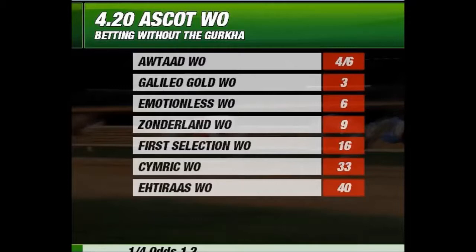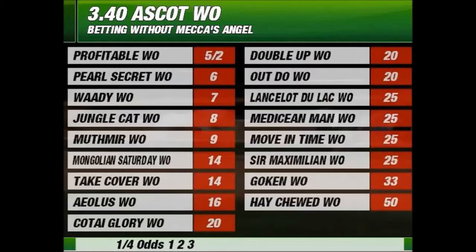Moving on, the Coventry is the first juvenile contest of the week, and trainers usually target their best 2-year-olds at this race. Ballydoyle won the race with Power in 2011 and War Command in 2013 and had Air Force Blue, an unlucky second last year. Aidan O'Brien again has the favourite in Caravaggio, who has scored nicely twice so far this year and steps up to 6 furlongs for the first time. He is by Scat Daddy, so he would be better on a sounder surface, but he handled ease in the ground well when winning the listed Marble Hill Stakes last time out.